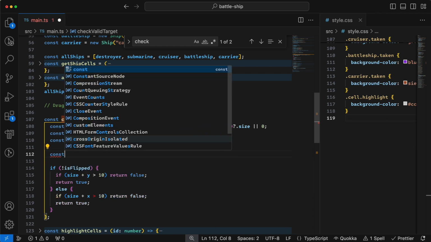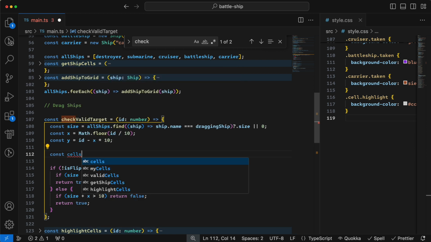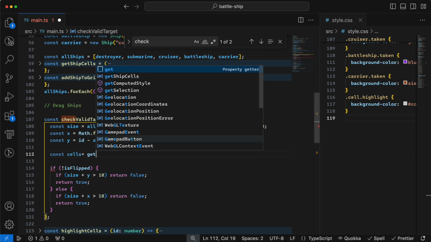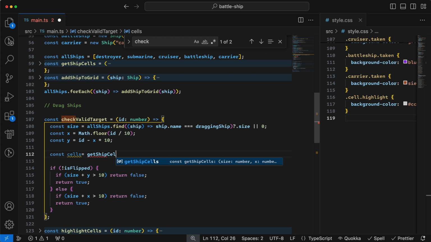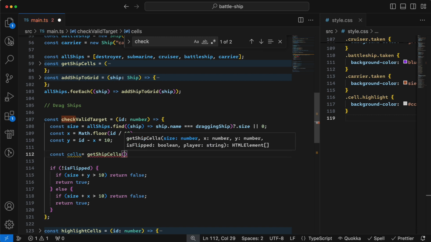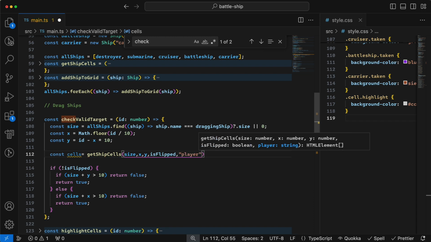So here I again get the cells that I am working on. So the get ship cells function. Again, I'm passing the size, the x, the y, the is flipped, and this time we are checking for player because we are dropping there.